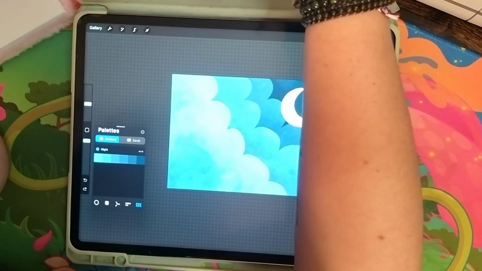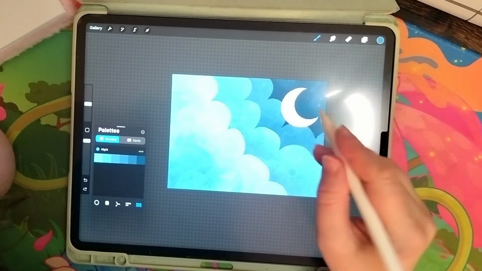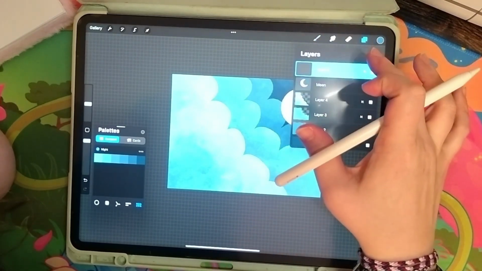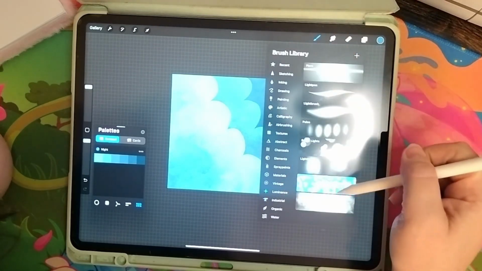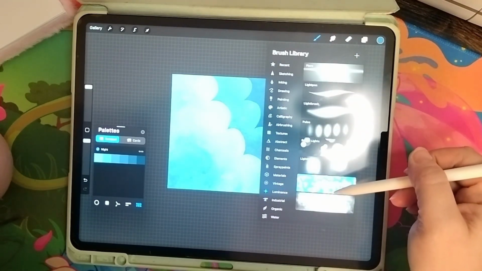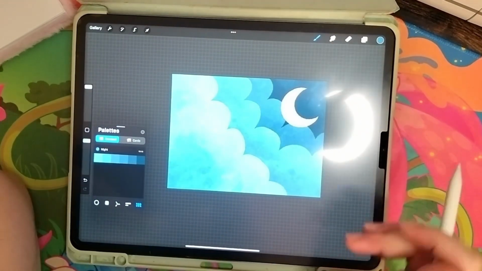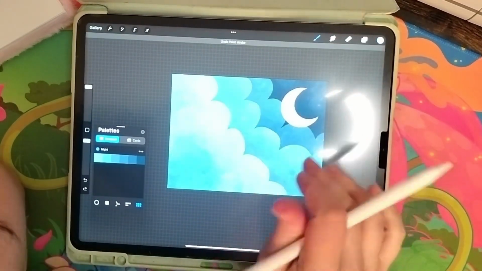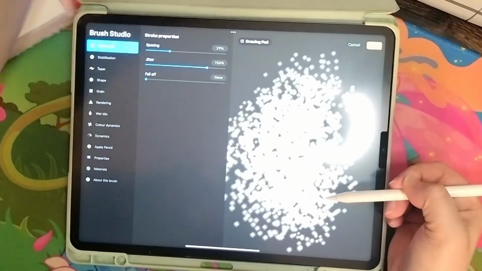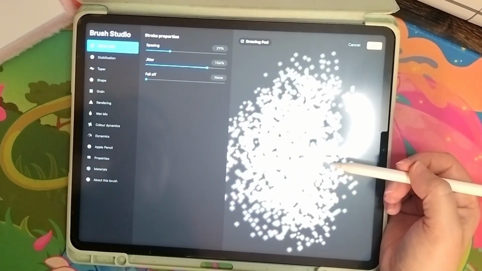So yeah, I think this is definitely a good starting point, and I'm glad that I picked to do this one first. And then I think what I'd probably do is take a little bit of a break from doing the Procreate courses, do a couple of creative videos, and then come back and do a more specific one that I've paid for, and show you guys how I work through that one.